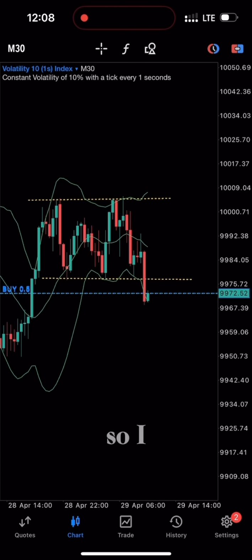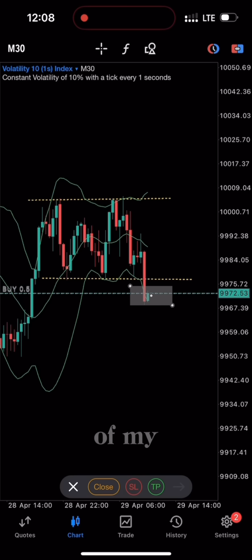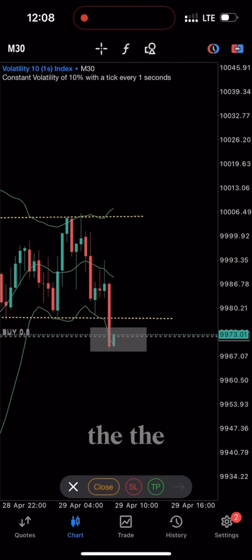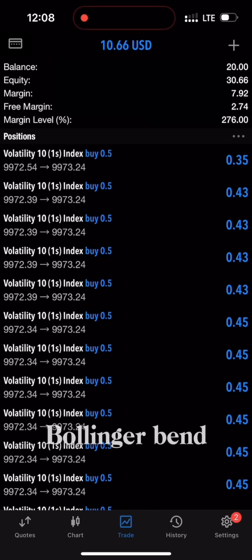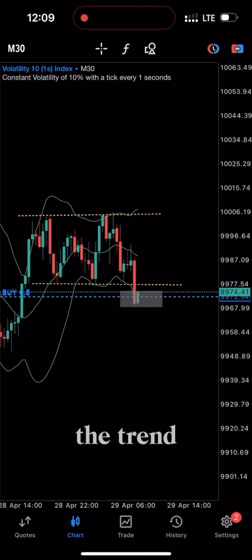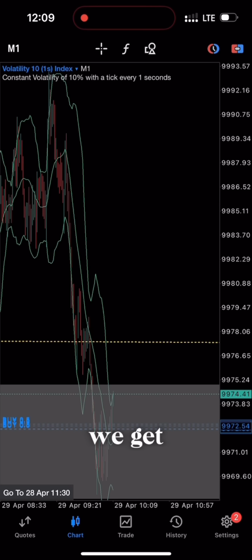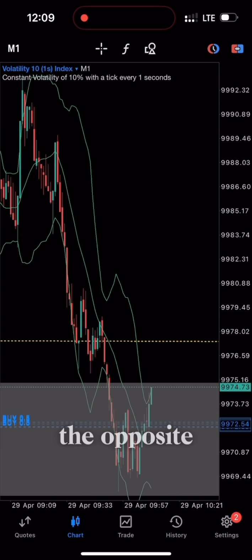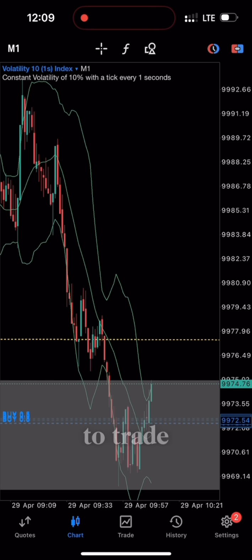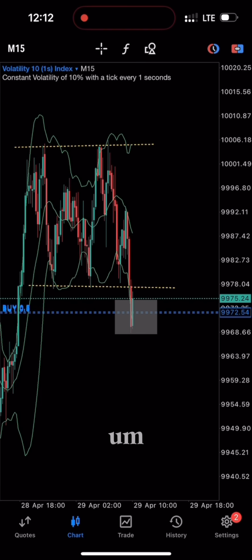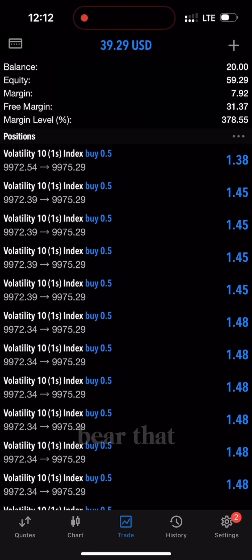So I had to buy there because I've explained in most of my videos that when it touched the down Bollinger band there, which is the bottom Bollinger band, and there is a breakout of the trend line, it means there's going to be a retest, which is probably going to go into the trend line. So then I had to go full margin, because what had been done annoyed me a little bit. Like I said, a slight movement, since there's low spread, we get huge profit. And also a slight movement in the opposite direction, kaboom, you won't have any money to trade. So when you're trading, do be careful that the money you're getting, you can also lose it. So do bear that in mind.